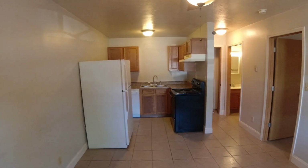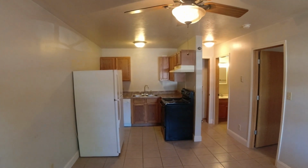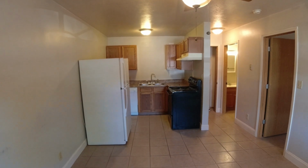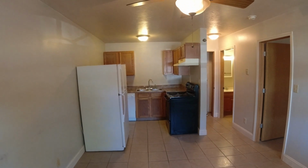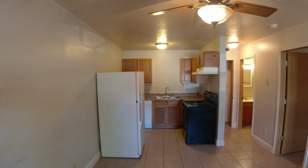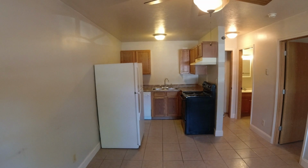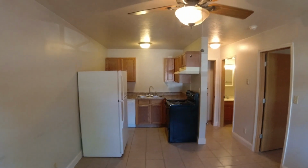That's part of the problem with these little small units. They're 400 square feet and they are about the cheapest rent in town. I rent these for $675 now. But the turnover is just a lot worse than it is at what I'll call my normal size units. So keep that in mind. If you're buying some small apartments, you may have a little more turnover.